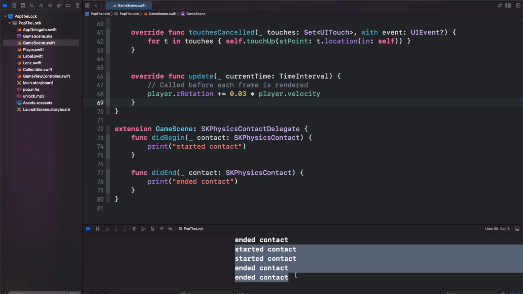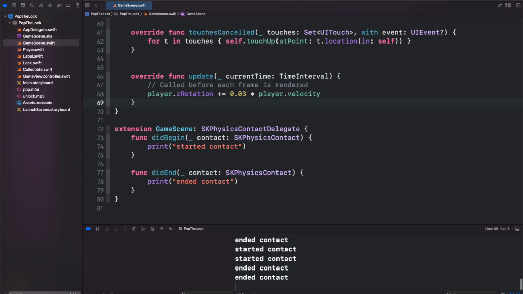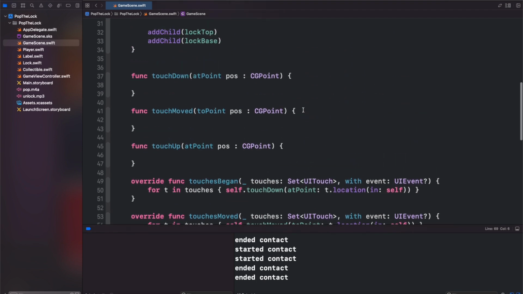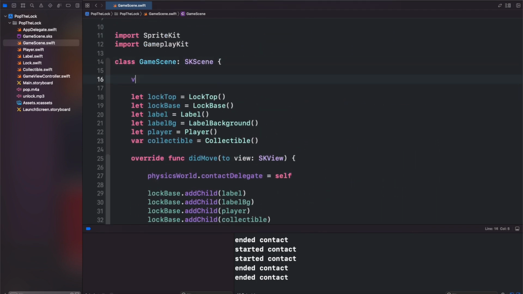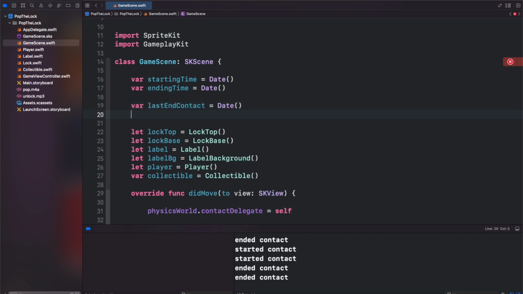We can work around this basically by checking the time between the two starts and separately the time between the two ends. And if they're too quick, then we will only register one of them. So let's do that. So back at the top here, we'll create so when the touches start, we'll set our start time, and then when the touches end, we'll set our end time and use our contact time and our contact to determine if it's in the window that we are looking for.